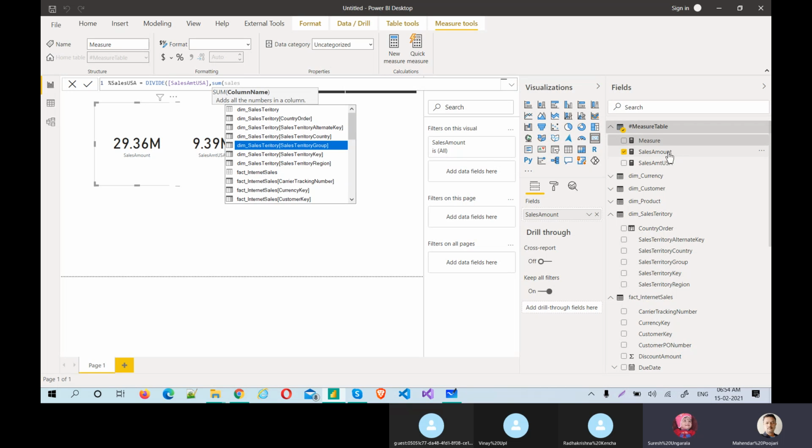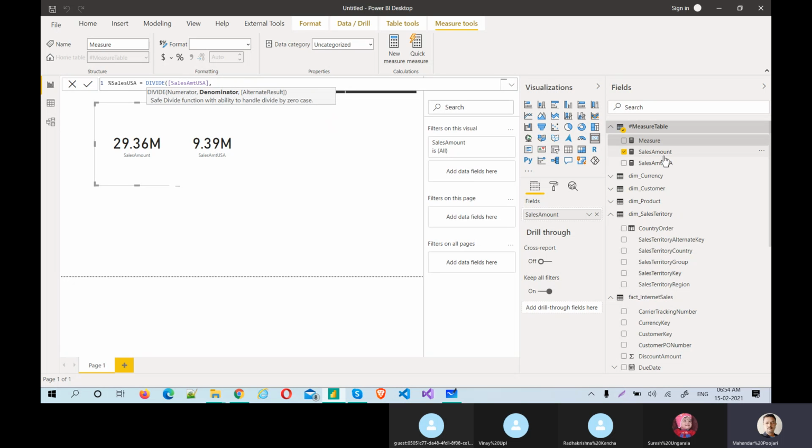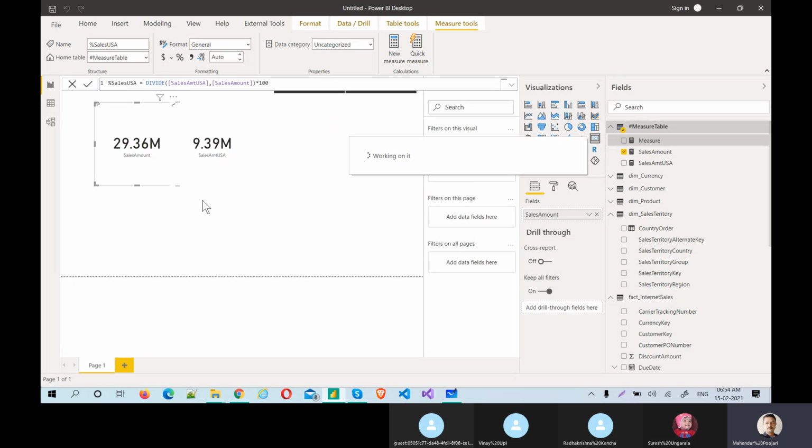We also have this sales amount, but this time I would like to show something a little more complex in terms of DAX. You can also directly use this sales amount divided by this, into 100. That is the simple approach, but sometimes we need to validate. Let me create that, because we need to test whether it's working properly or not. Let's say sales amount, close it, into 100, and we need to see whether that is working perfectly or not.